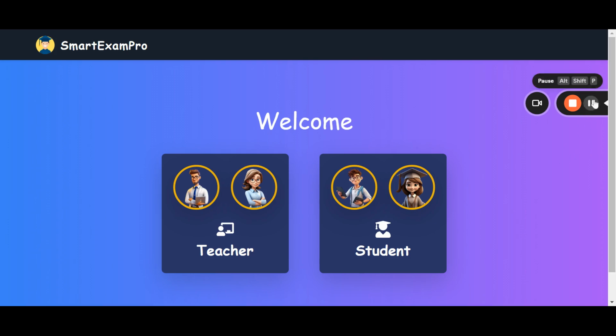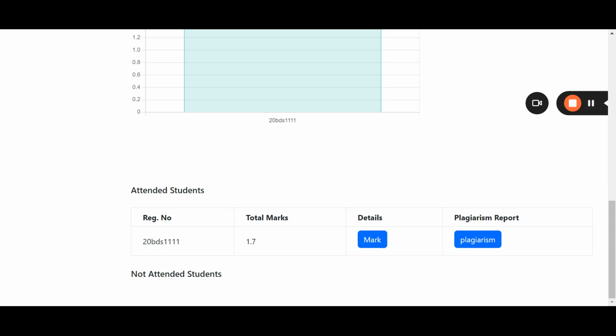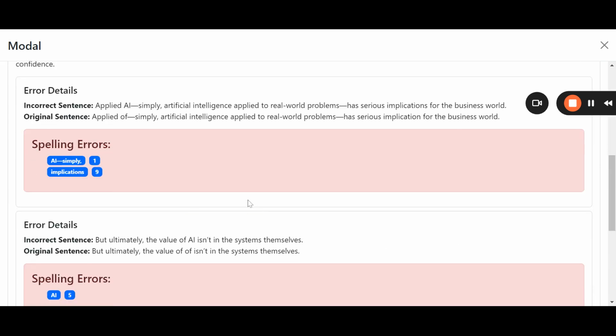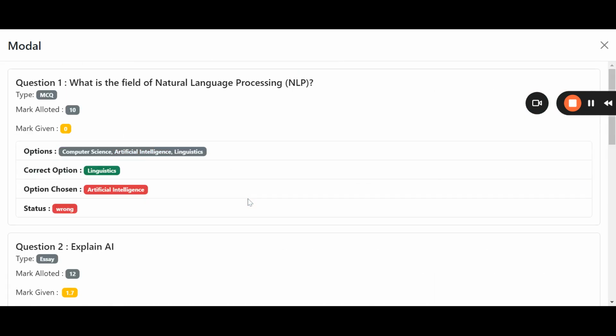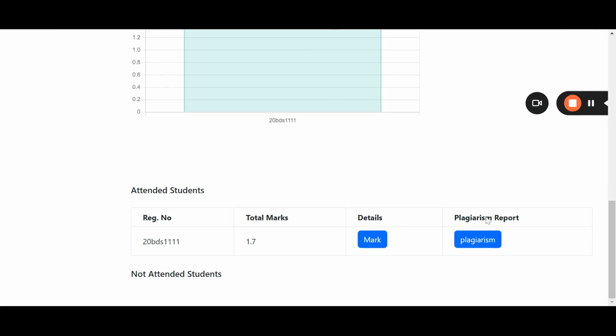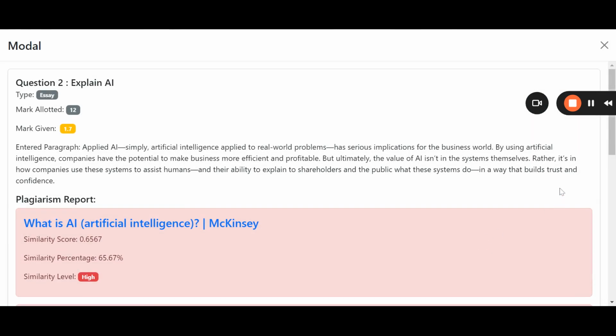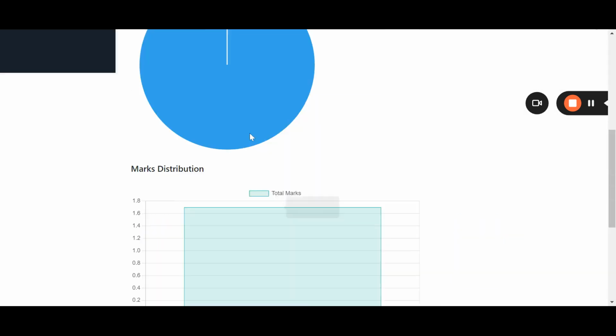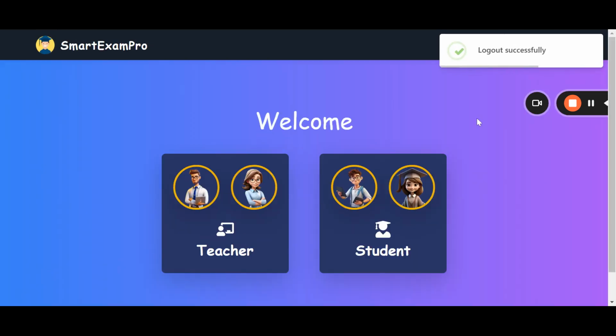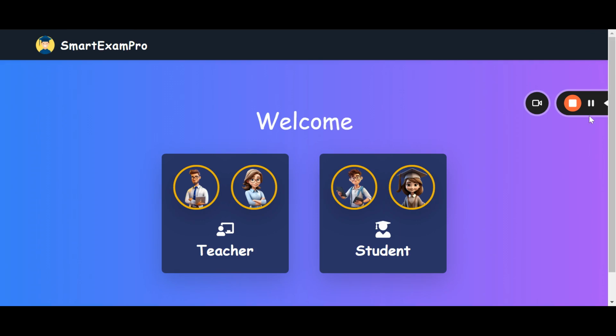The features of our platform are: after the student submits a test, our platform is able to detect and correct spelling and tense errors. That is one thing. That is the automated evaluation that is being done, and a real-time plagiarism report using the Google search engine, which we have enabled. Next we have personalized feedback for the student. So the student can go for personalized feedback, a user-friendly interface and multiple feedback generation that we have done.